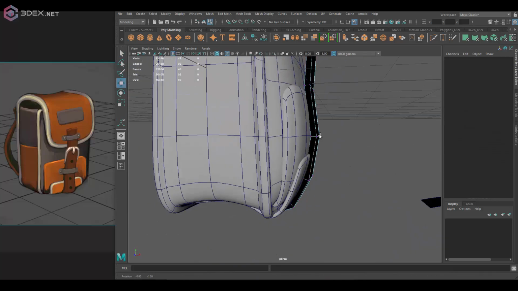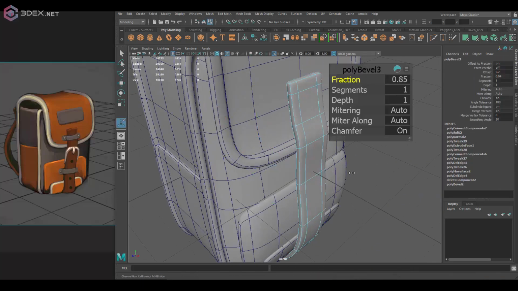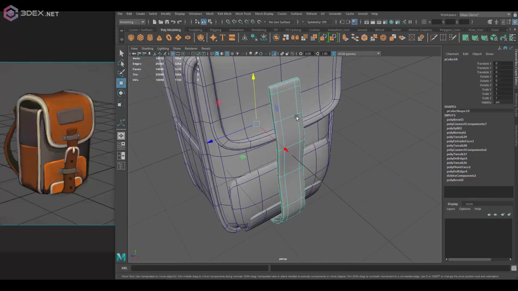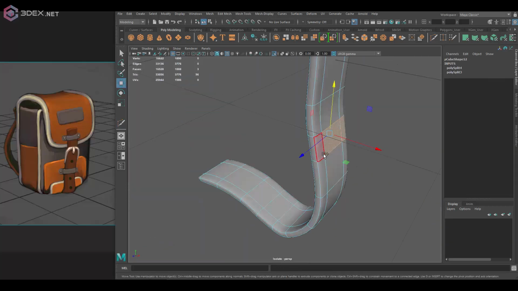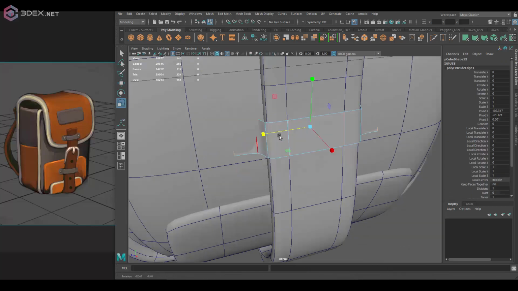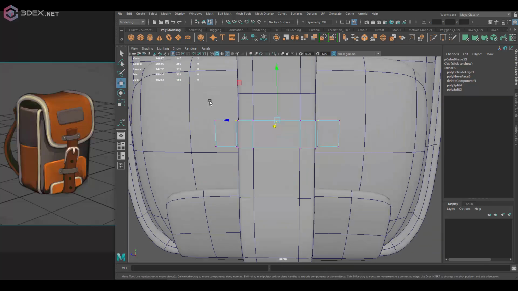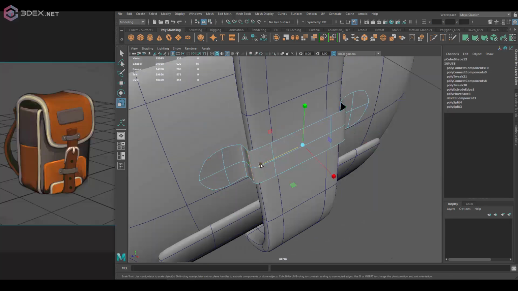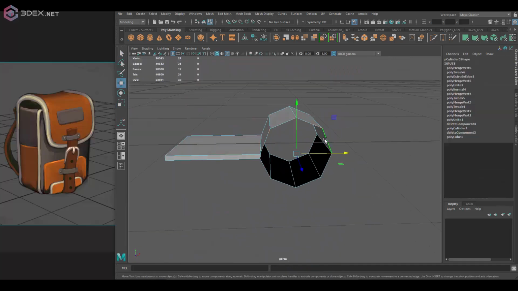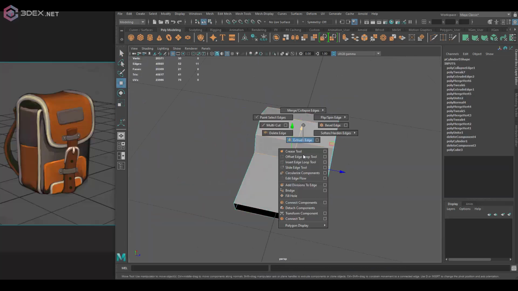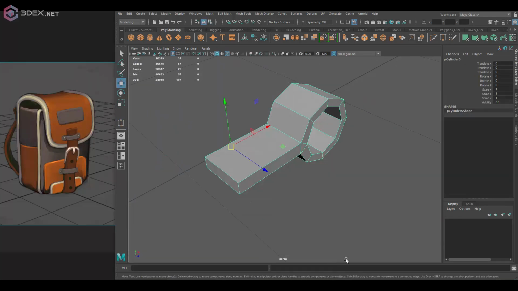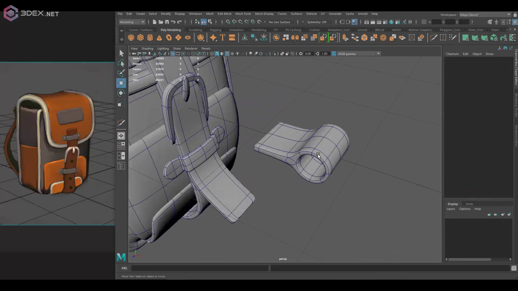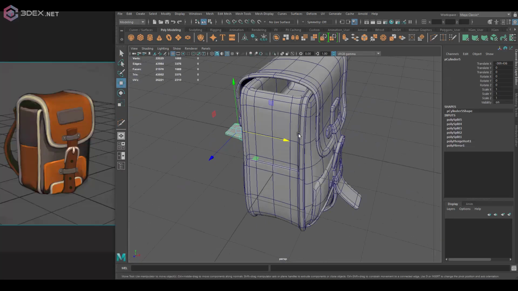I also think it makes it a lot easier to bake when you have pieces separately, because that way you're not getting edge bleeding or things like that when you're baking your normal maps and all of that. So that's why I'm keeping pieces mostly separate. And obviously I'm working mostly in sub-D mode here, mainly because I will be subdividing the model to get my low poly. And then I'm also going to optimize it a little bit by reducing some of the unnecessary edges and all of that as well.